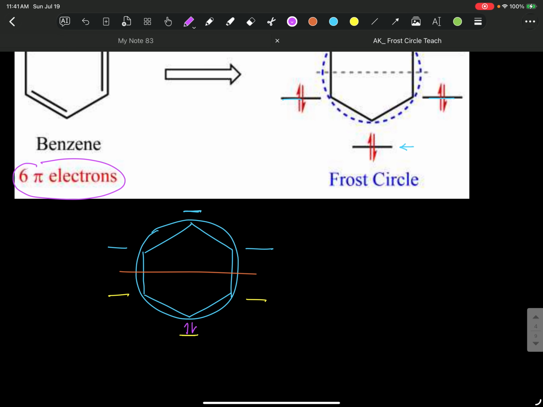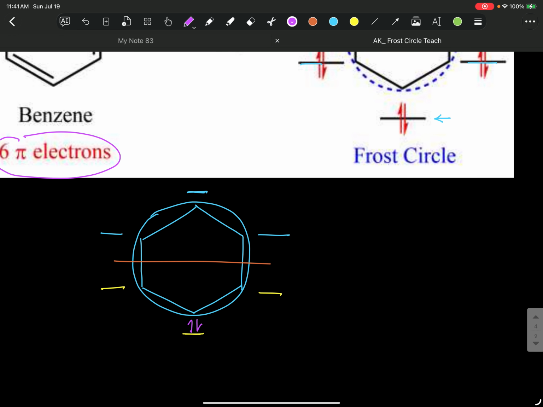I put the 2 electrons at the bottommost because we have 6, so that gets filled first. And then I'll place 1 electron in each of the orbitals which are at the same energy level. Only if I have more electrons, I start pairing. So in this case, we have only accounted for 4. There were 2 more left. So I can pair 1 here, pair the other one here, and then I'm done with all the 6 electrons.